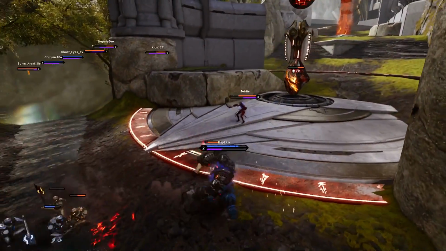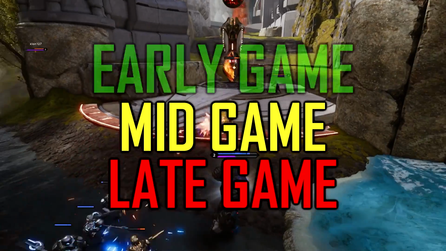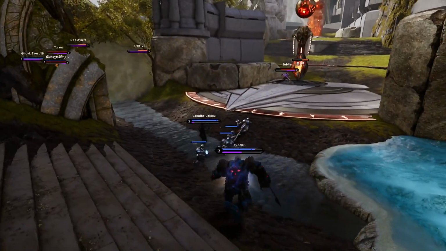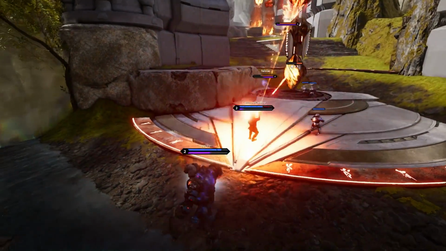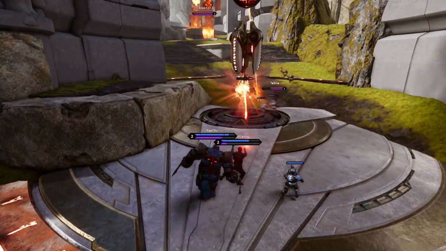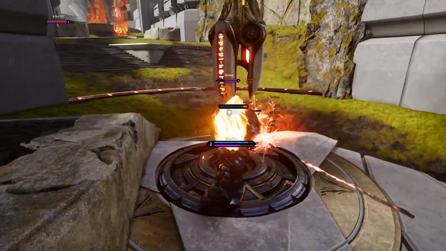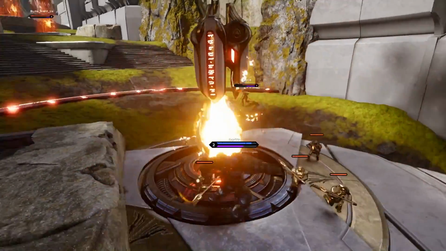So nonetheless, these top tier builds go from the early game to the mid game to the late game. I'm going to show you the first main build, the build I like rocking with. Then I'm going to show you the second build, which is a situational build that I like using for certain situations, and I'll explain that later. It's a little bit different from the first build, but it's still the same concept. But anyways, let's get into the build.